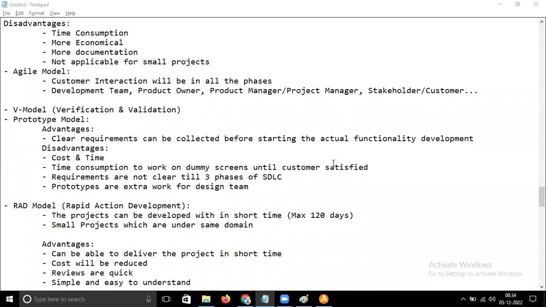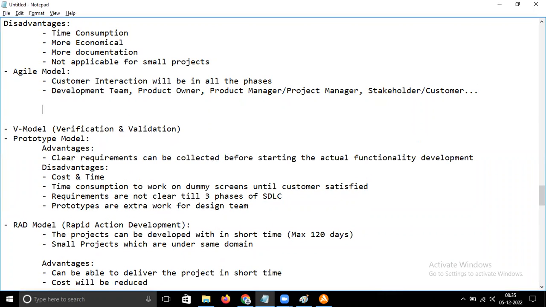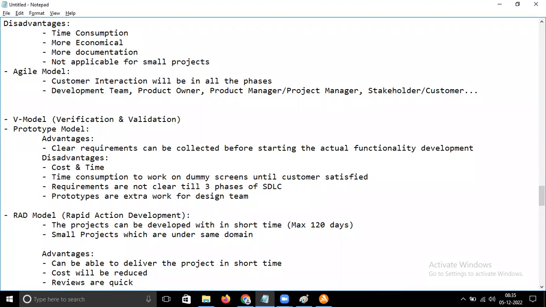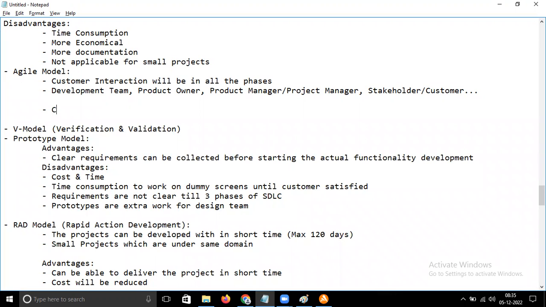Okay, before going to that, what are the advantages of the agile model? Anyone have any idea? It can deliver the application fast. Okay, next one. It has clear requirements so that we don't need to change any diagram, and deliver the application or software.